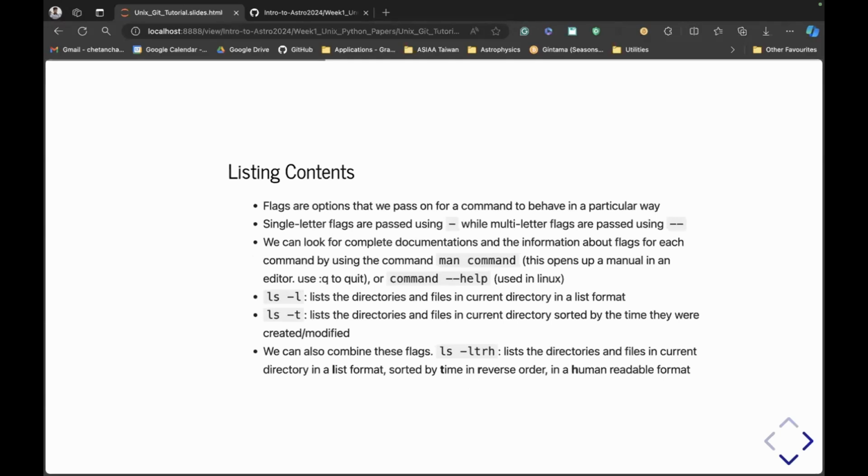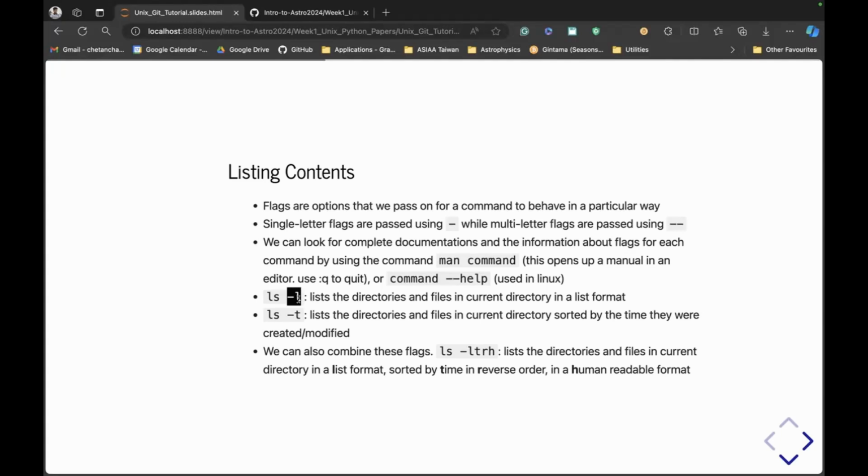So there are listing commands, as I talked about. ls is the command which lists the contents of a directory, like all the files and all the directories in the directory that we are currently in. The ls command lists down all the contents. And then there are some flags also. Flags are basically options or parameters that you pass in Unix. So over here you can see ls hyphen l. This hyphen l is the flag, and it means that in front of this command I am giving it some options on how to show me the data.